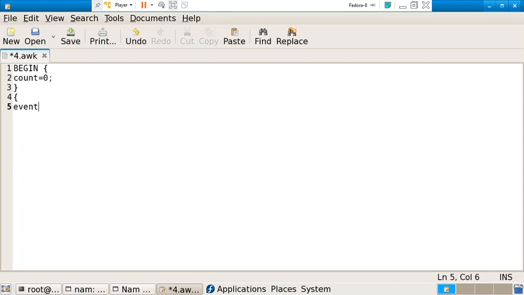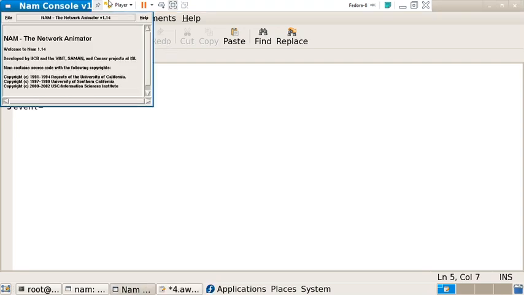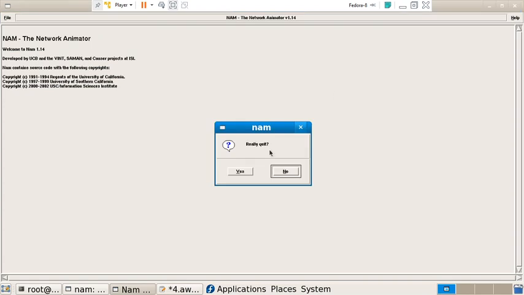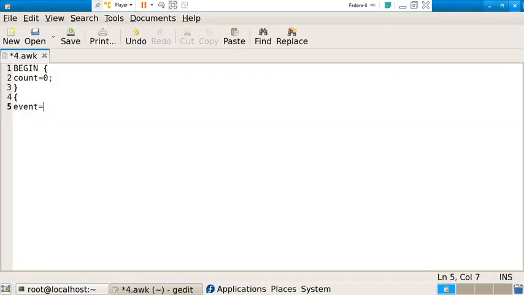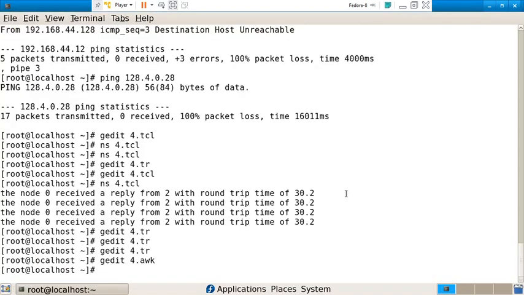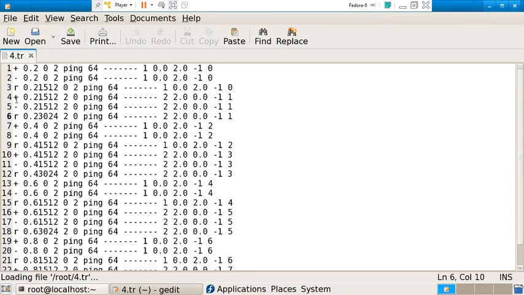So what is the drop? See, basically, in the trace file, if you observe, the D event, based on that itself I told you to identify. Remember, in the trace file I told you to identify whether the packet is dropped or not based on the event, which is the first parameter. Based on this first parameter, you need to prove whether the drop has occurred or not. If it is D, then only there is a drop.